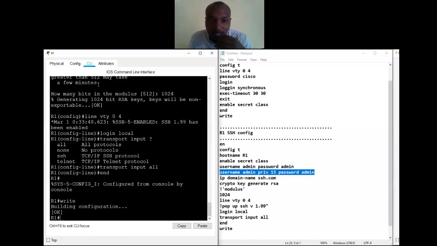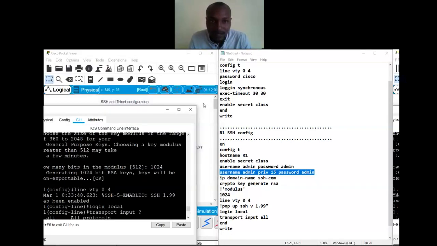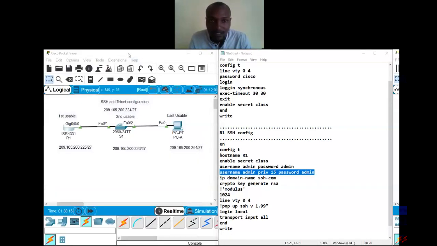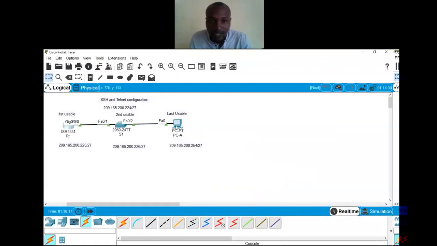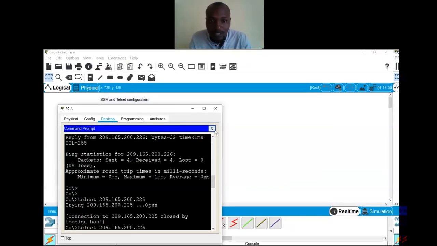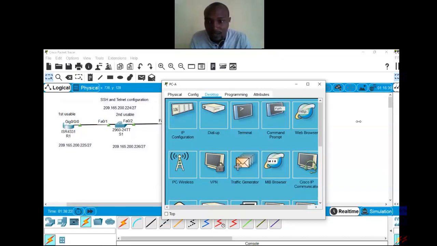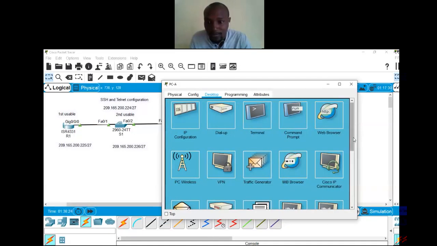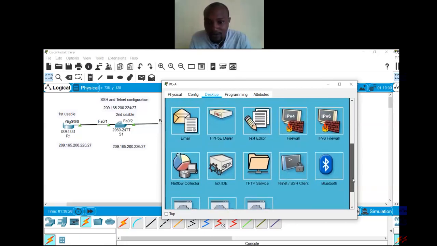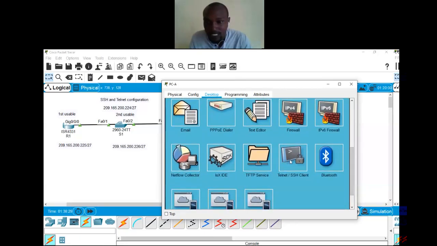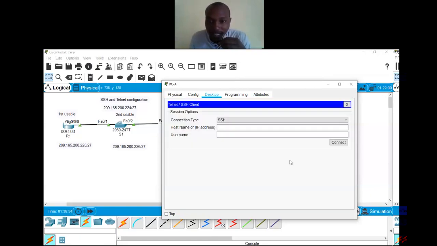To test the SSH, I'll go to my PC, and then I'll scroll, look for the telnet SSH client.